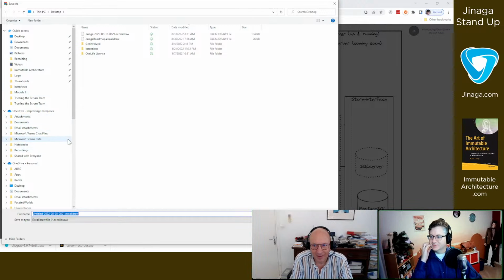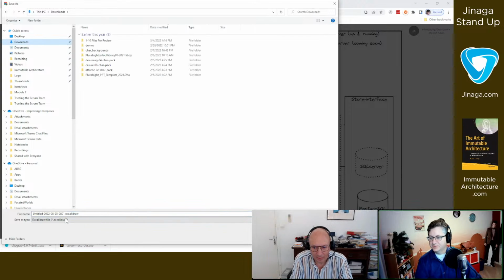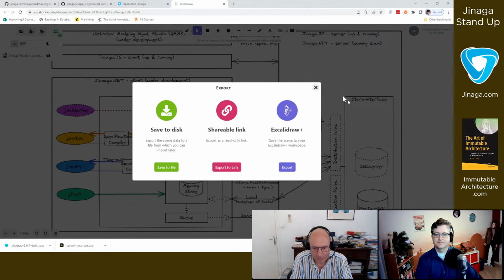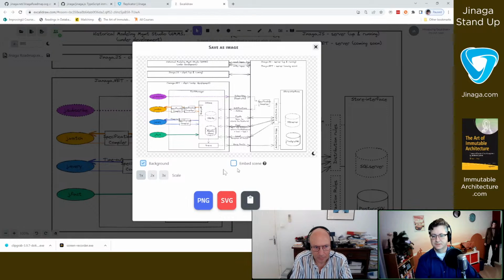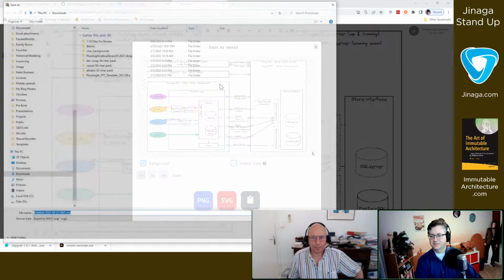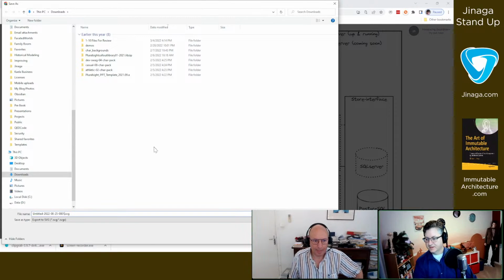I'll move it over there later. In the meantime, I'll get it into the downloads. We did SVG, so I'll do SVG, because I can convert to PNG if I need to, but going the other way is much more difficult.